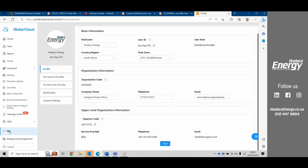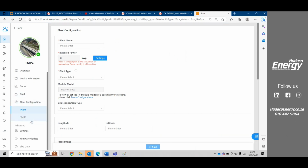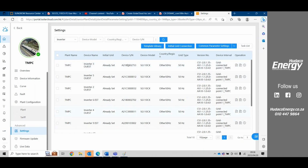All right, jumping back to plant tariff. Okay, settings. Here we have all the inverters that are available for conducting any settings. You'll click on the inverter. This initial grid connection is what you would have already done, and it's the information pulled through when the client creates his plant. Here we see it is all under other 50 hertz. I'm not too sure which country this is, but it's a 50 hertz grid.